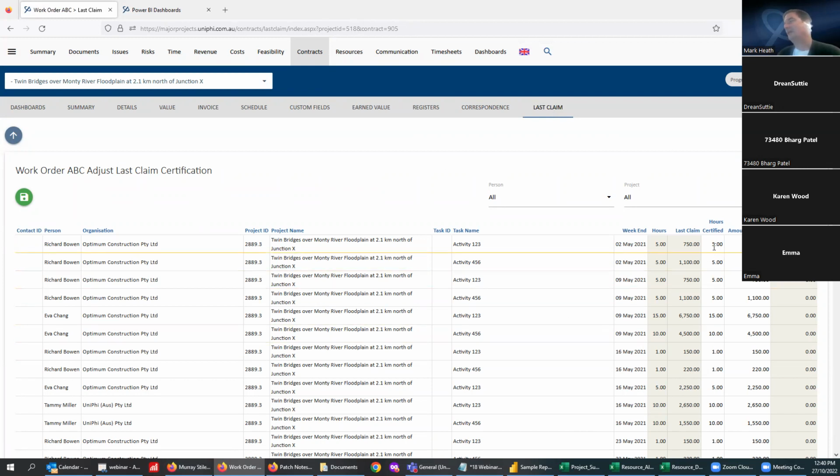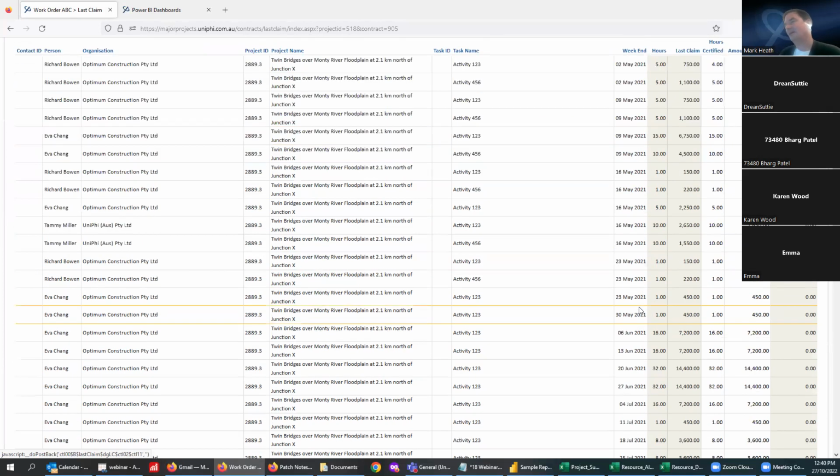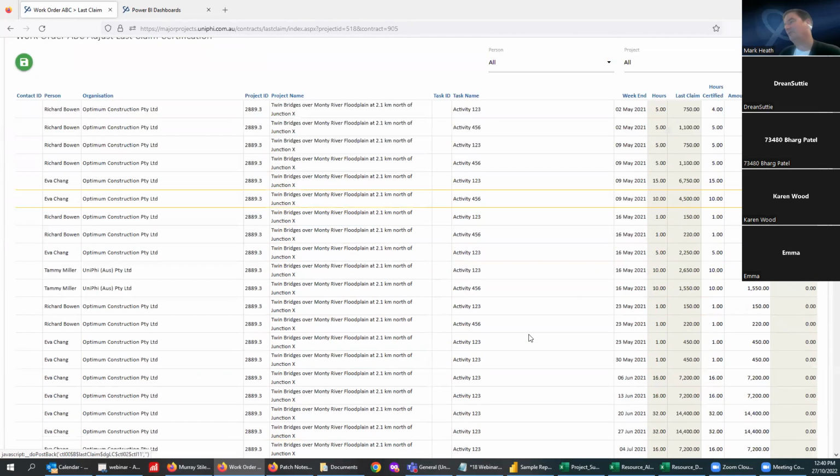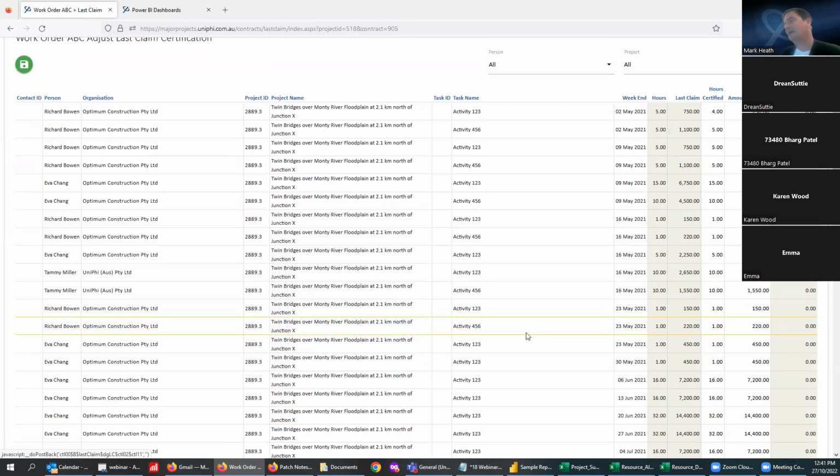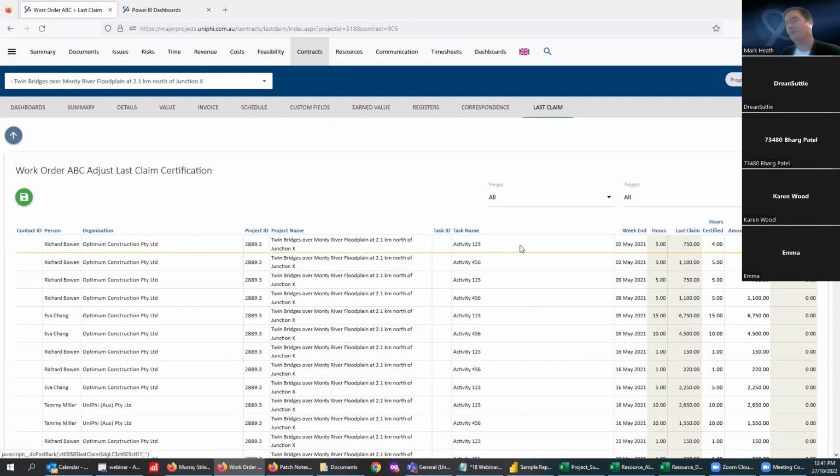So you can come in here and say, well, actually, they only allowed 4 hours of Richard's time for whatever reason. And now the previously certified will be what gets put into the invoice. And when you re-invoice and you reclaim the extra hour, the reports will show that to the client and you'll try and convince them to pay the true time, or you can roll back the timesheet and reduce it to 4 hours, whichever way you think you need to act on that. But this interface here is proving very useful to those large commercial projects where they need to adjust the time that ended up being approved by the customer.